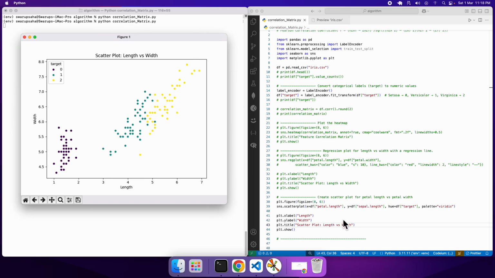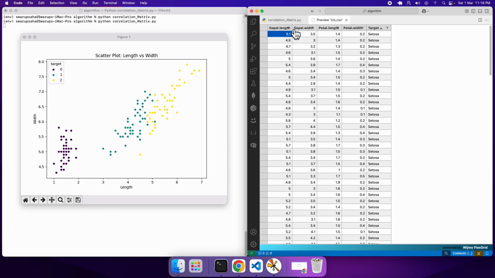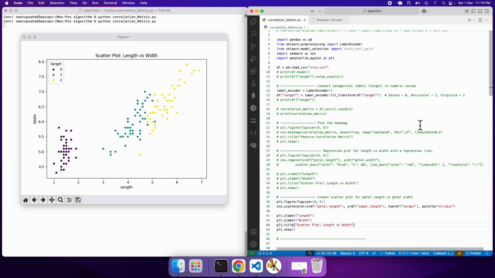Okay, so the question is, why did I opt for petal.length and sepal.length, in spite of the fact that there are 4 features? We could have gone for some other features as well, right? But why did I opt for this? Honestly speaking, when I started working on this particular segment, initially I was having a lot of problems. It was very difficult for me to make out why these things are like this, until I dipped into the topic of correlation, and then it became very clear to me how this works. So I'm putting a question here: why did I use these 2 features on the axes? Why didn't I opt for other features? Don't worry, you will get the answer to this question, and that answer is actually provided by the correlation coefficient. And that is the agenda of today's video.